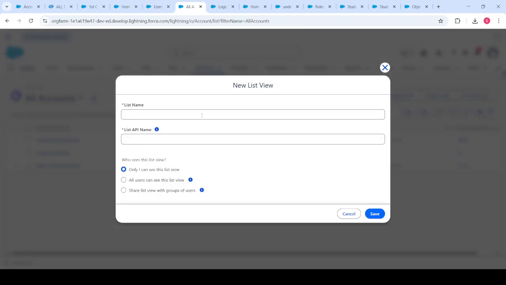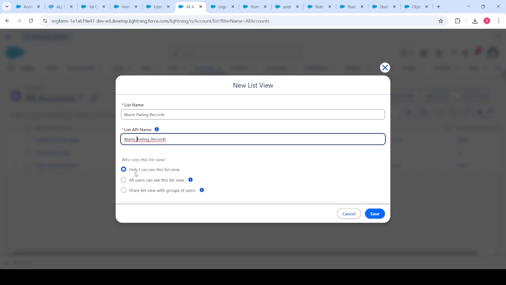Now let's create a new list view. Let's create a list view called warm rating records, right? I want to show the account records using the list view which have the rating as warm, right?